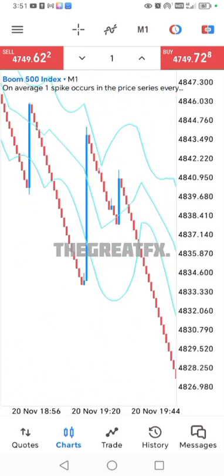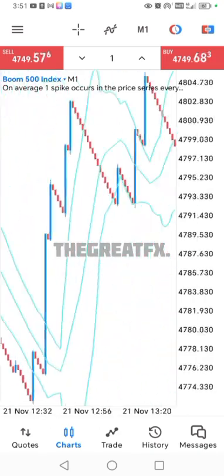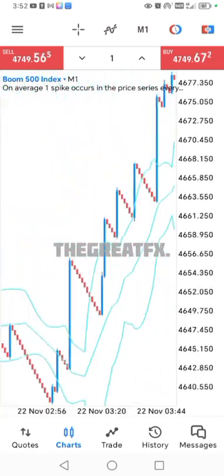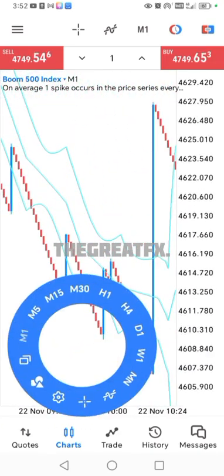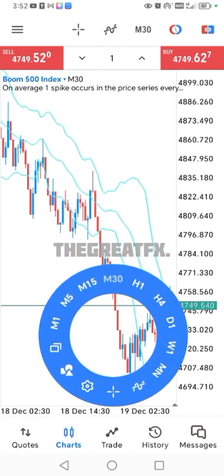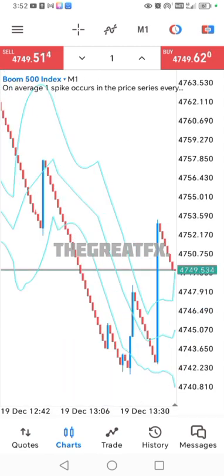Okay, let's get straight into it. I don't know if you can see, these are the Bollinger bands. These are my Bollinger bands, guys. By the way, if you want the full settings of the strategy, just join the Telegram channel below. Hit the first link to see the parameters of these Bollinger bands, right?